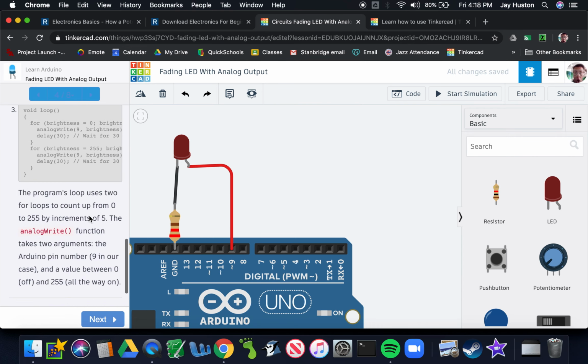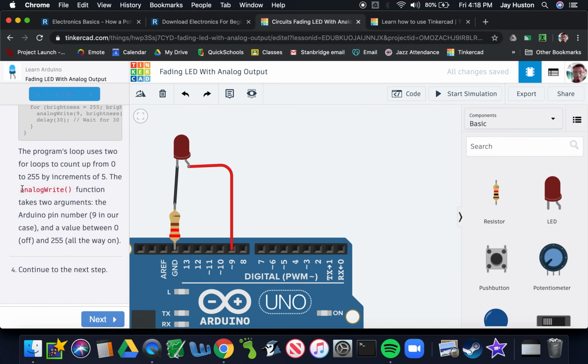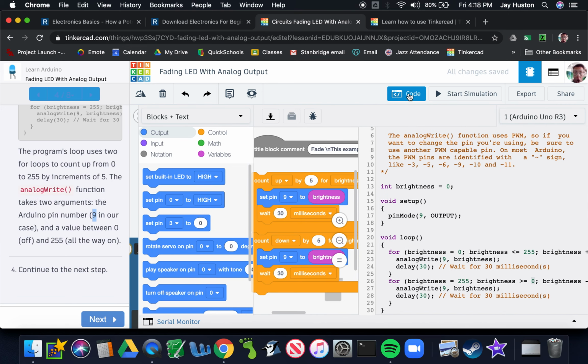Okay, now let's explain it. It is all about analogWrite, baby. That is a function that's pre-written. I didn't code it. It came with the Arduino. It takes 2 arguments. The pin number, which is 9. So if I look at the code again, analogWrite takes pin 9.